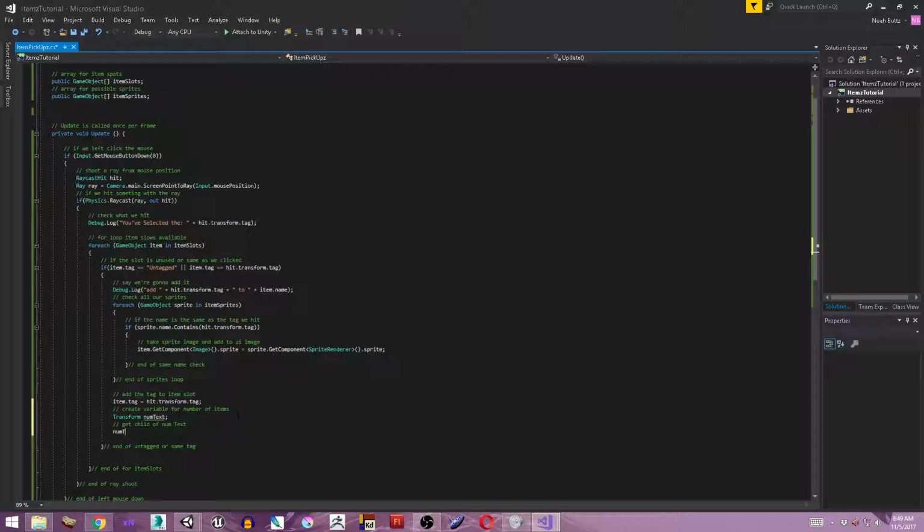So num text equals item.transform.GetChild, and we will say the first child. Then we want to create an integer for item number.